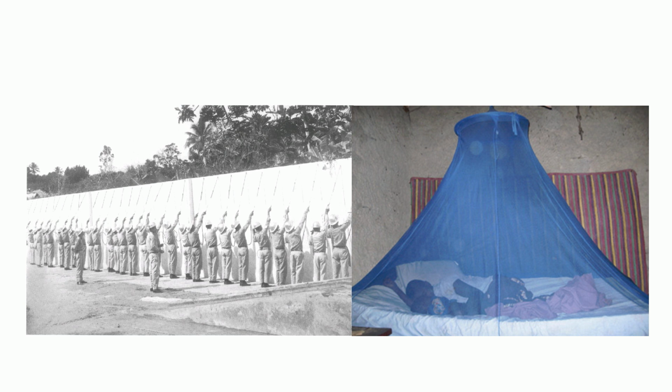And that's what happened. We started having large numbers of people trained to spray walls with insecticide, as on the left. And then more recently, what we've used is insecticide-treated bed nets, which means that they can kill them on the way in. They protect the children underneath it. But they also kill them on the way out, meaning they protect subsequently other people. So here are two very effective ways of killing mosquitoes at the point you want them, which is on the way in, on the way out for humans.